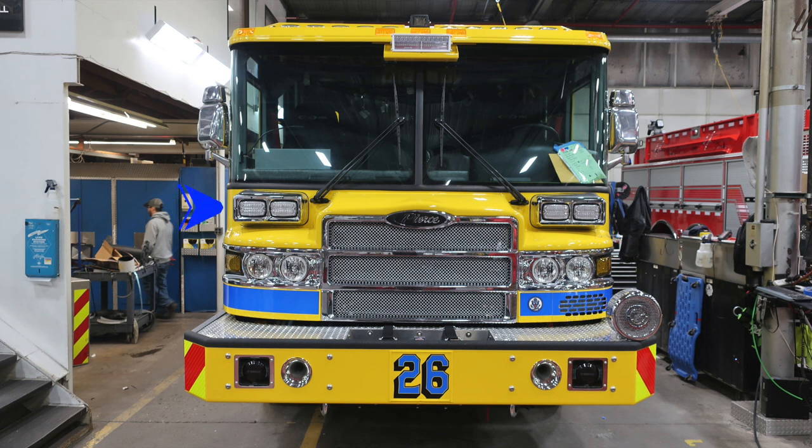Let's move up from that location. You find an emergency warning light cluster forward facing. And then we'll move all the way up to the very top, right and left side. You have your flat mirror, and then on the very top, your convex mirror.